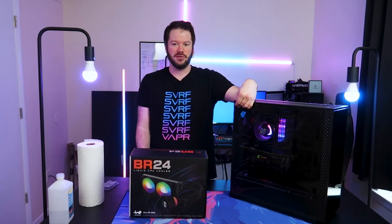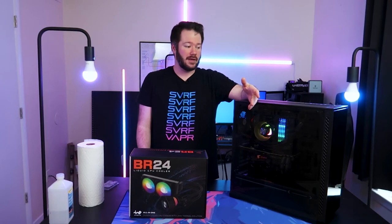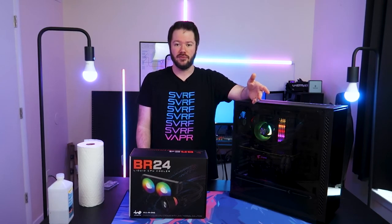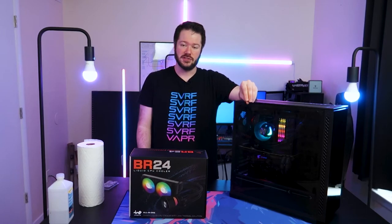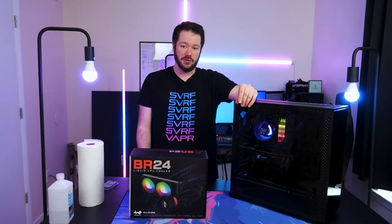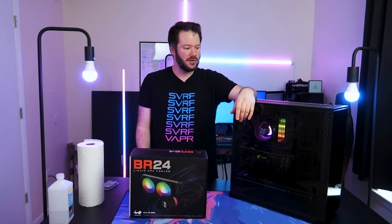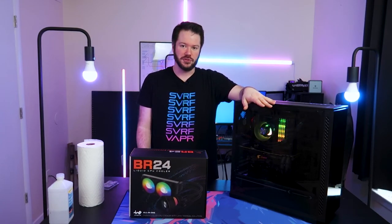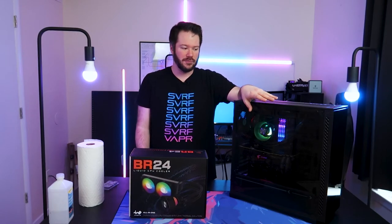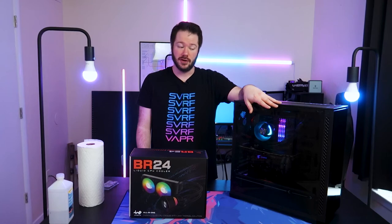I could see that making a difference if you're worried about stability, because keeping your VRMs cool does make a difference in stability. That's why a lot of water block manufacturers will make monoblocks that cover not only the CPU die, but the VRM heatsinks around it. That's why it is important to have good beefy VRM heatsinks if you're going to push overclocks and things like that. Especially once you get into higher end CPUs and pushing a lot more voltage through those VRMs, the cleaner power you can give your CPU, the more stable your overclocks are going to be.